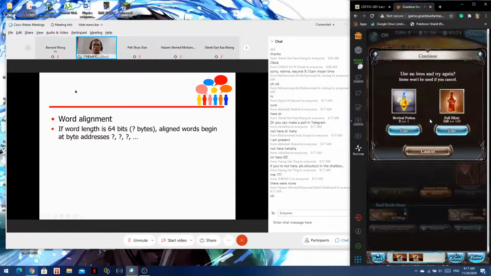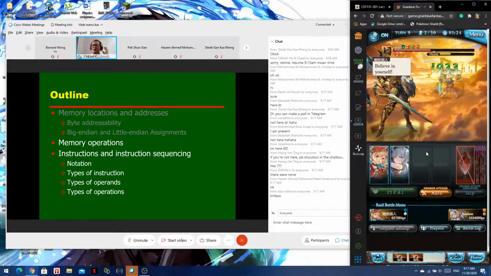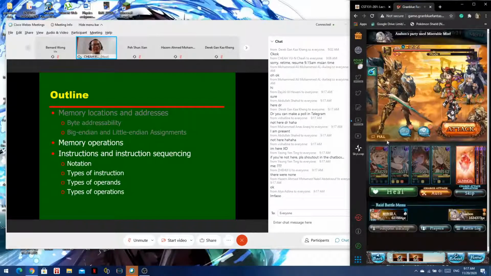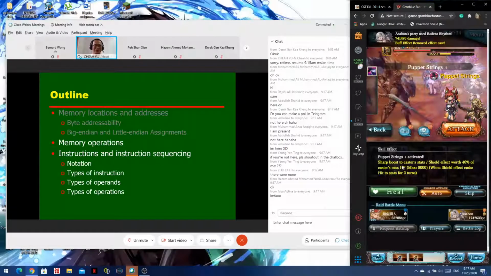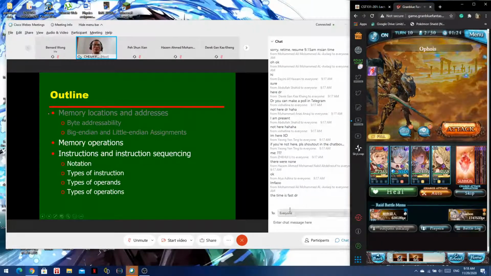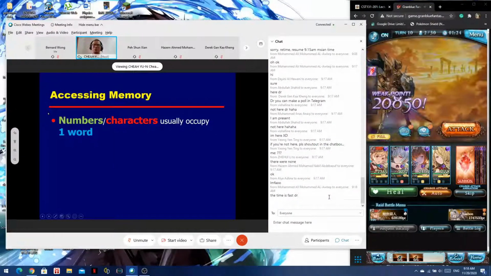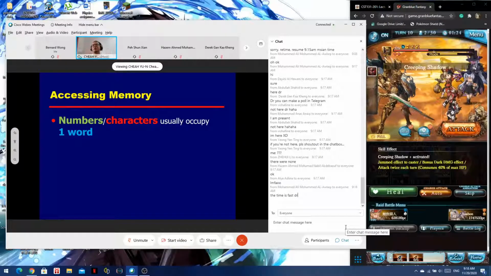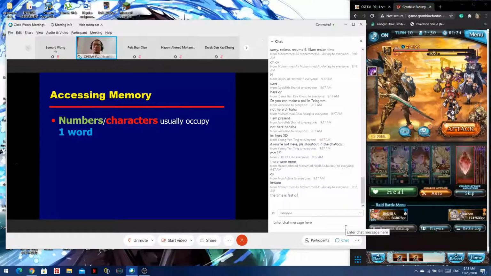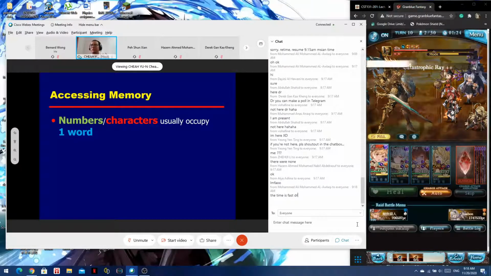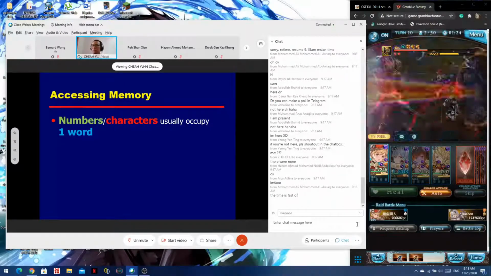Okay, let's continue. Unfortunately, we are extremely slow in this slide deck. I don't know why. I think there are over 100 slides in this deck, and we have only covered a little more than 20. Okay, very quickly, let's go to memory operations now. What can be done on the memory? Of course, we want to access memory for various reasons. One of the reasons is that it contains numbers, characters and operands for us to do our processing.